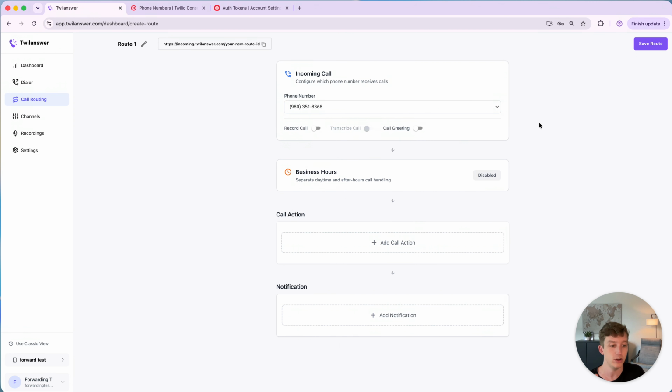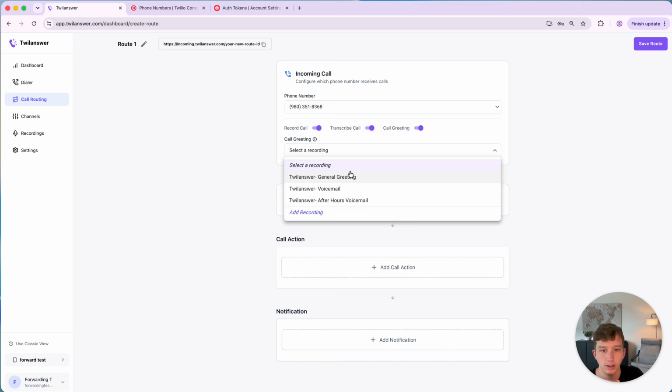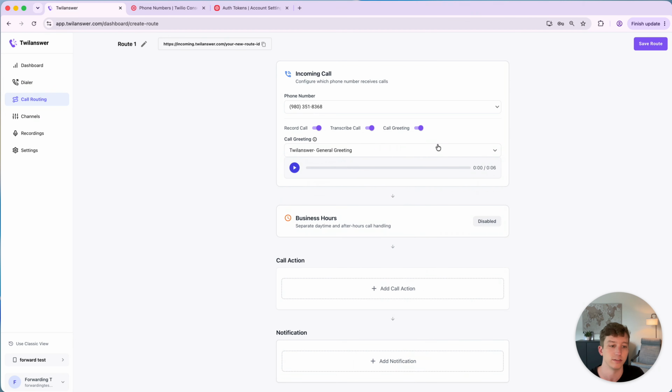The first settings we have here are whether or not we want to record and transcribe that call. We can do that if we want to, and it will all happen in the background very easily, and all our calls will be incoming calls, so that number will be recorded and transcribed. If you do that, you might want to enable a call greeting, which can basically say something to the effect of, "Thank you for calling. This call is being recorded for quality and training purposes," or something to that effect.